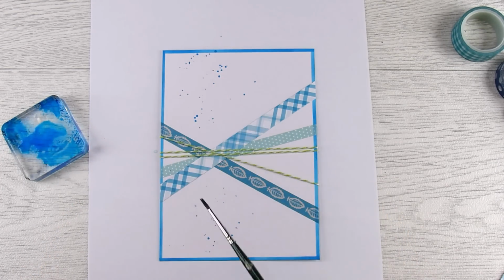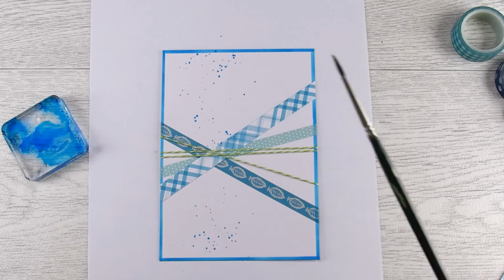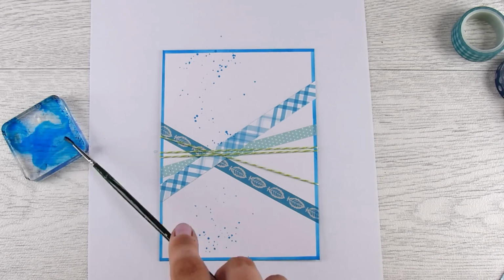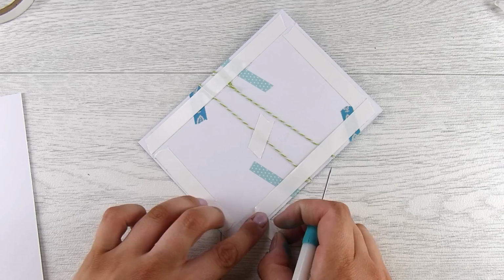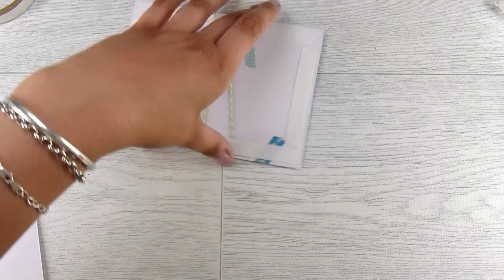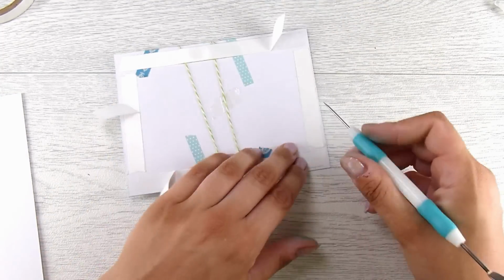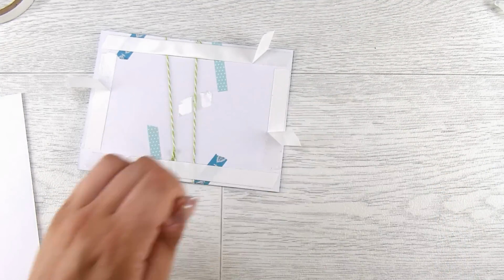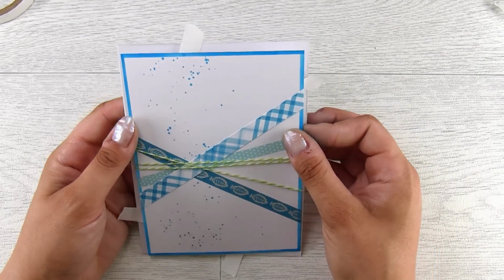Again, we're just going with all the blues, so not making it complicated and having to color coordinate or color match anything. We're keeping it all going down the same track. So I add some splashes kind of directly up from that crossover point and directly down. That was my plan anyhow. Of course, splashes and splatters kind of go anywhere. I just use a really fine brush and then a medium amount of water to go with it, but experiment to see what splashes you get.